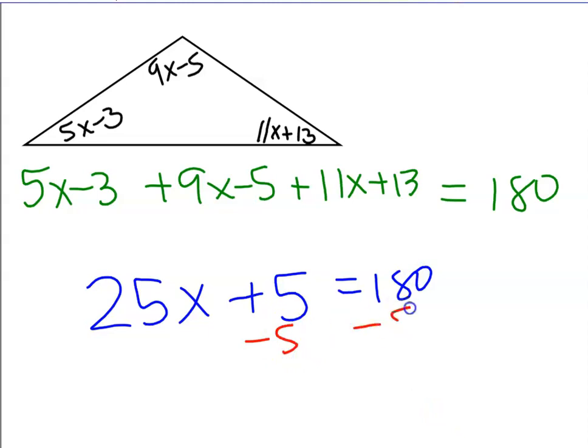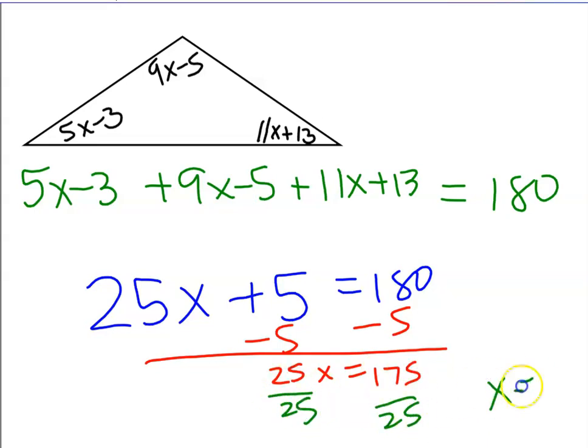Isolate your letter x by using the subtraction property of equality. And separate your coefficient by dividing. And all you need to do is type this answer into Desmos, and you can check your work. So that is how you take a drawing, turn it into a math equation, and solve for the letter x. Good luck on your Desmos lesson.